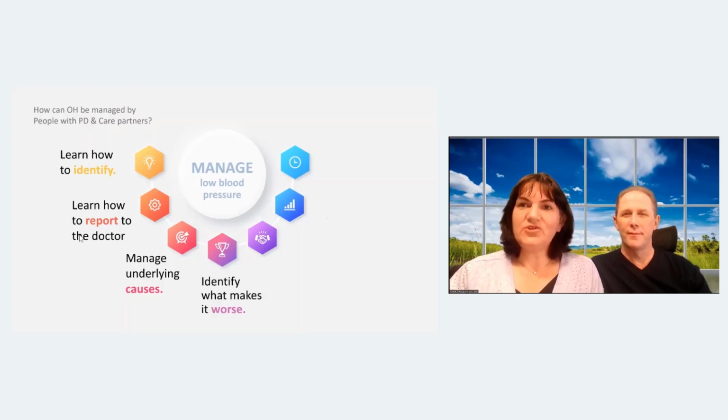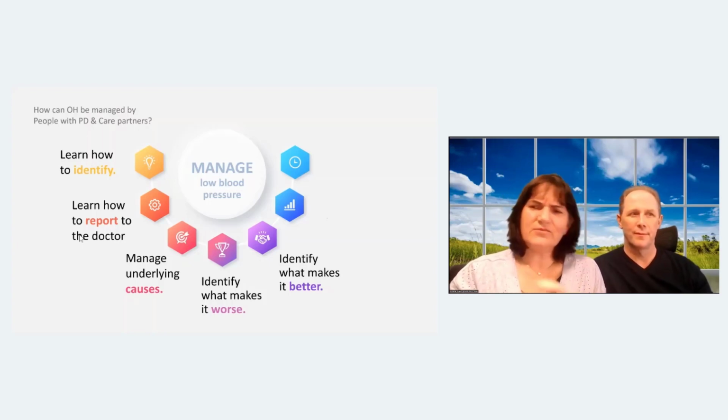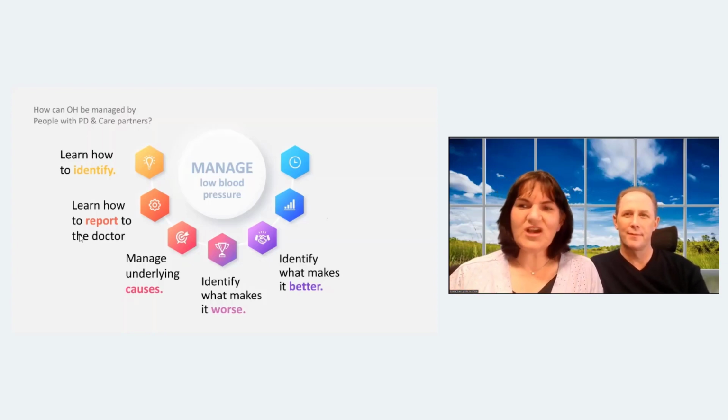One of the ways that will help us is if we are able to understand the symptoms. So what makes it worse and what makes it better are two key strategies for you to be able to report it better as well, right? Trying to understand, is it more in the morning? Is it more at night? Is it when I take the medication? Is it when I get out of the shower? Is it after eating? This is precious information that the health professionals need so that they can get quicker to a better treatment.